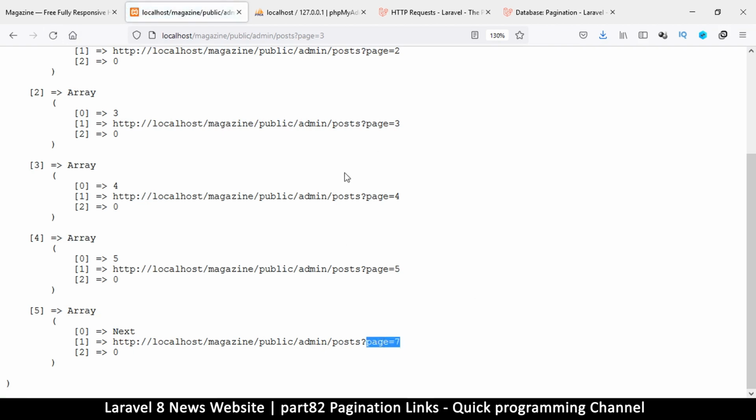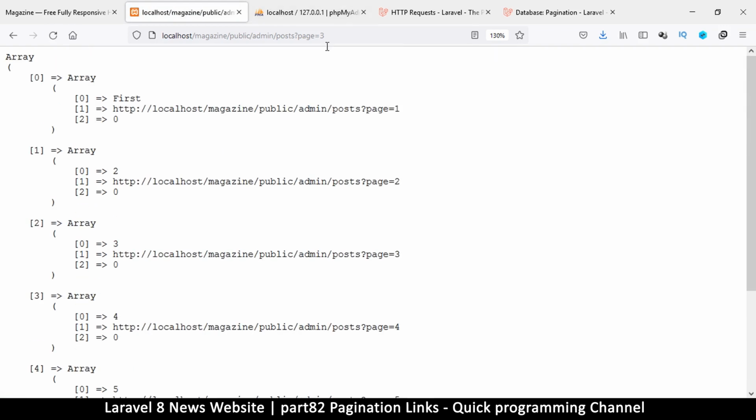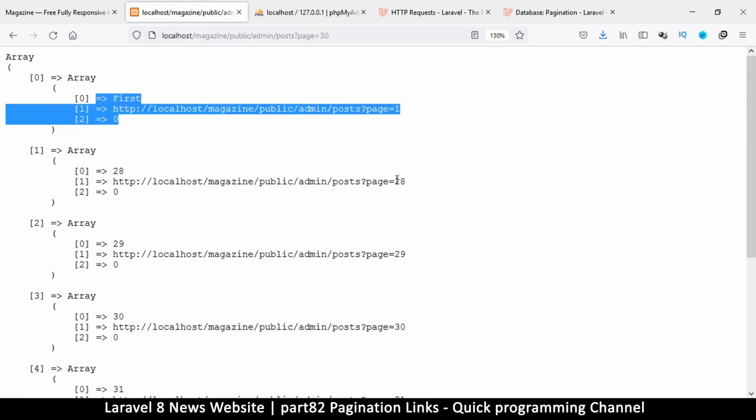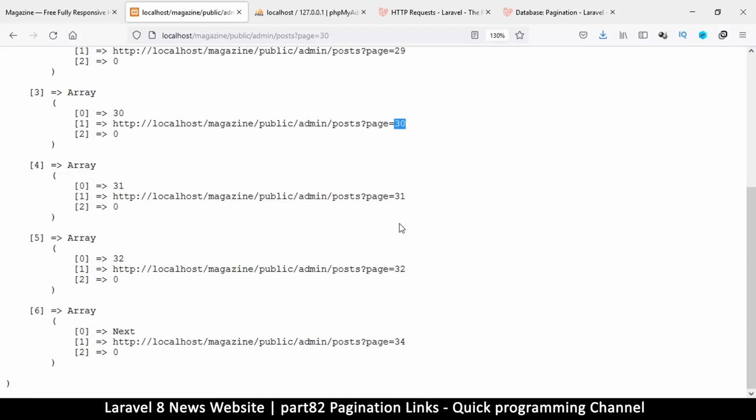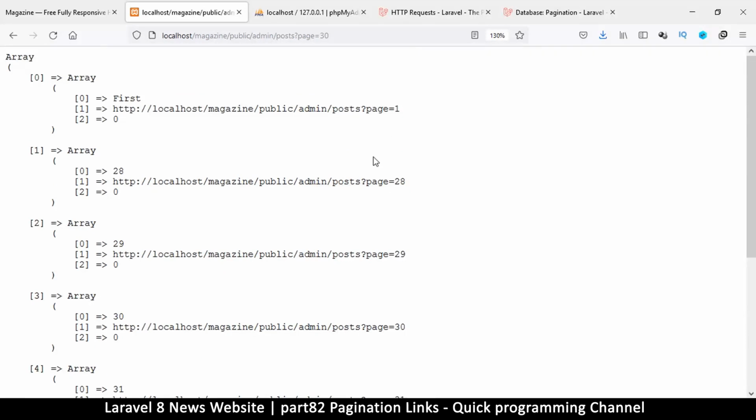That way we go to the next batch of these. Let's try here if I go to 30. We have the first page, we have page 28, 29, and then 30. But then we also have 31, 32, and then we can skip to 34 if we click next here. That way we are not wasting any buttons here.